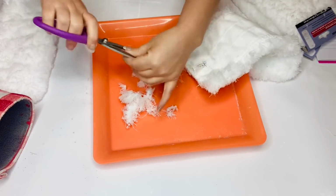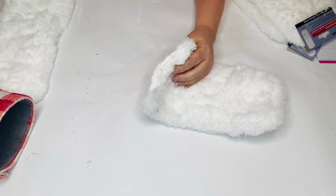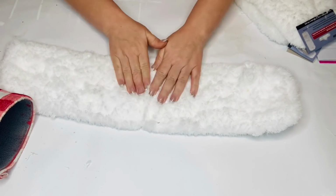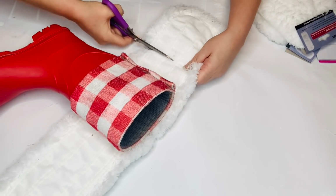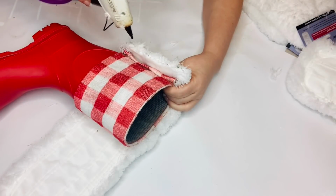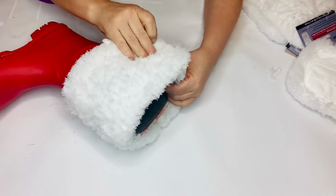So I first cut off the edge of my microfiber dust mop, and I'm going to kind of close that up even though I didn't open up the seam, just to keep those fibers all in place. And then I'm going to connect it with my other piece, and then I'm going to wrap it around my boot so that I can measure. And this is going to make it to where I'll be able to change this out back again for the springtime, and I'll be able to show this super cute Dollar Tree gingham dish towel.